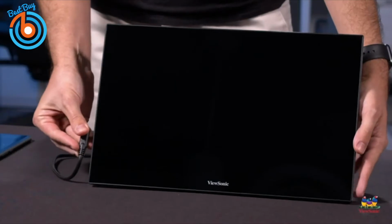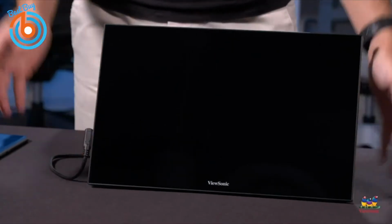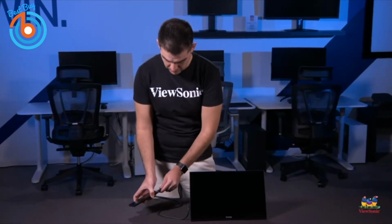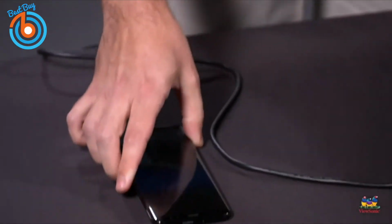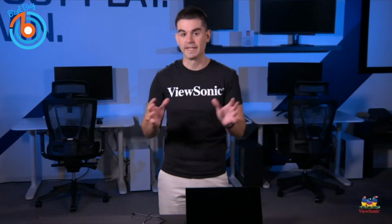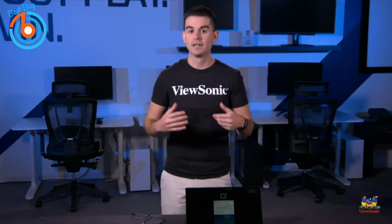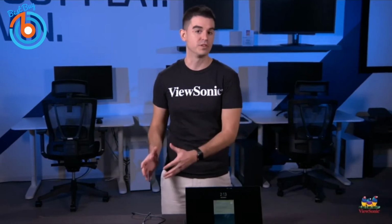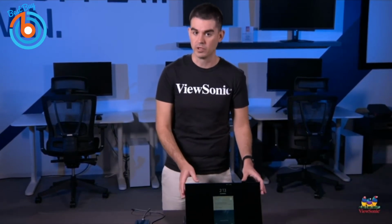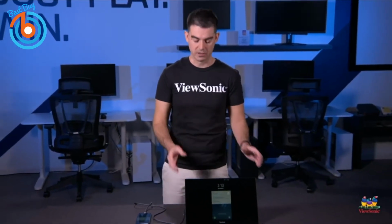First thing we want to do, connect our USB-C cable to our portable monitor and connect that to our smartphone. It'll then take a minute for the display to turn on, and then this display will actually be powered by the smartphone. So that's where a little asterisk comes in. Some portable devices with Type-C will not power the display, but many of the modern smartphones will, so your mileage may vary depending on what model.